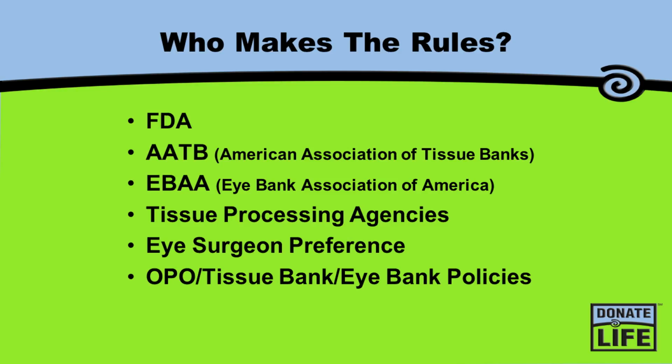As we trickle down from the FDA, there's the American Association of Tissue Banking, and we are accredited through them. Their accreditation period is every 3 years, and they have their own interpretation of the FDA guidelines and their standards that we have to meet as well. Robert, you want to talk about the EBA?